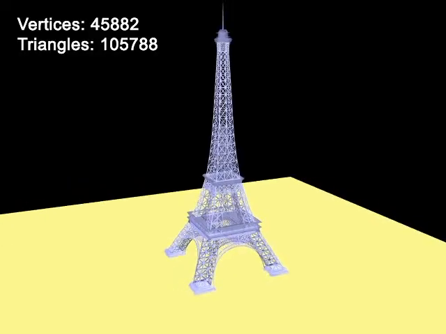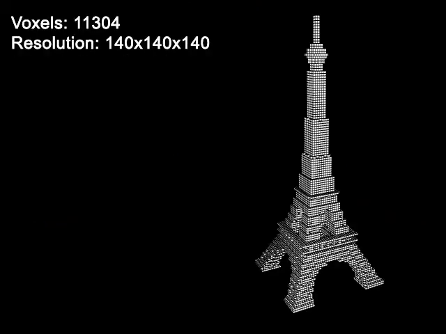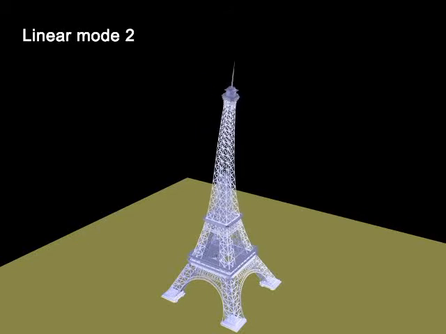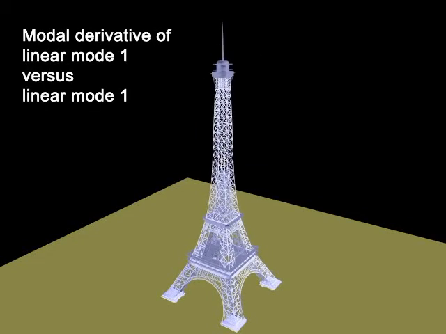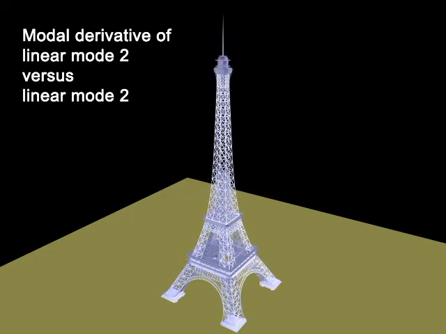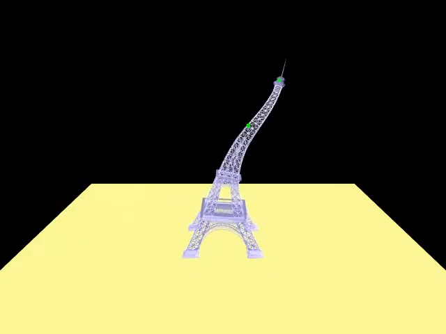In our work, we present two methods for generating a subspace basis for nonlinear deformations. The first approach uses modal derivatives to significantly extend linear vibration modes into the nonlinear regime. Modal derivatives specify how linear vibration modes change along the nonlinear deformation manifold and are easily precomputed. We then use mass-based principal component analysis of all modes to extract our subspace deformation basis.